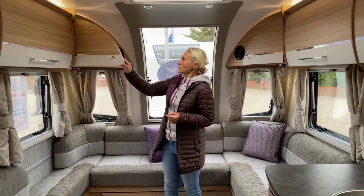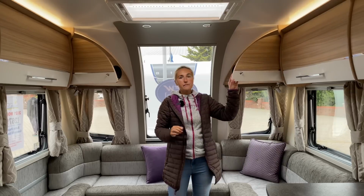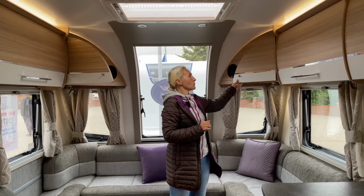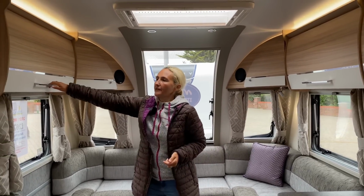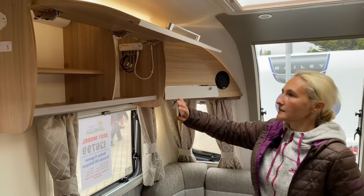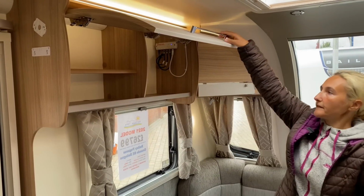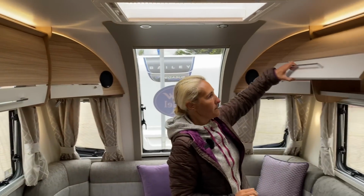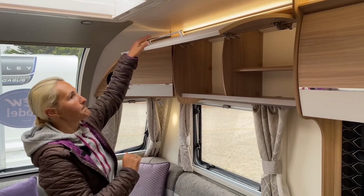We've got these small compartments where the doors open out. The radio system is fitted into this cupboard here, but you've got 2 little compartments there which are always very useful. And then we've got the lockers, and obviously if you've gone for that 304 kilo payload then you're going to have ample stuff to put in here. We've got our aerial, this is where it comes in here from the roof, and then on the other side we've got further storage as well, and that's an open one, and then the shelf there, as you can see.